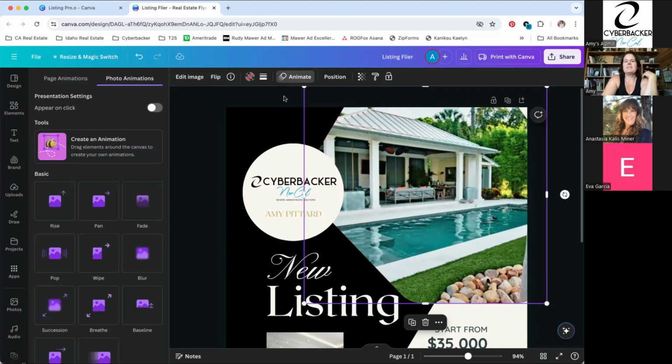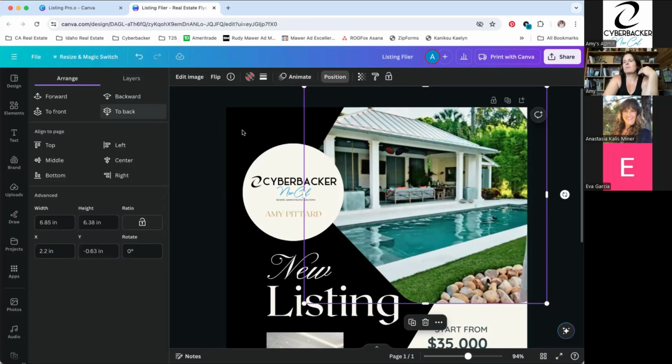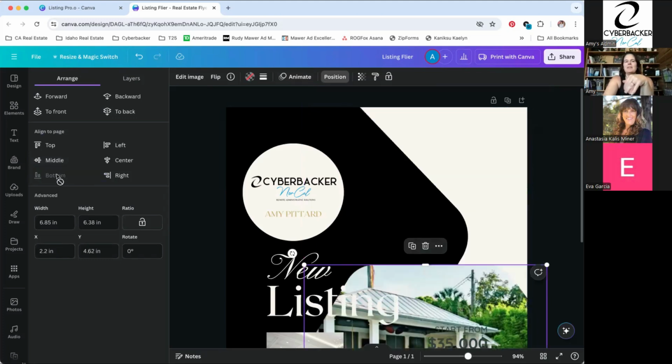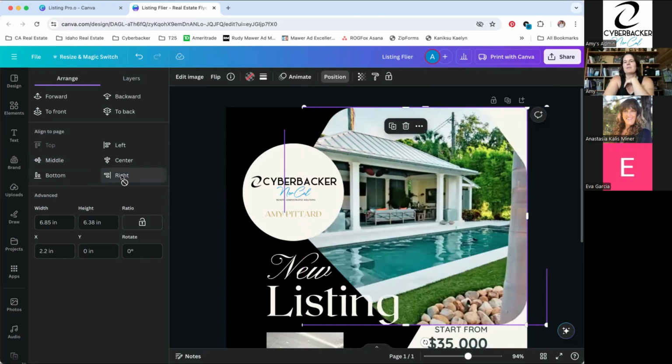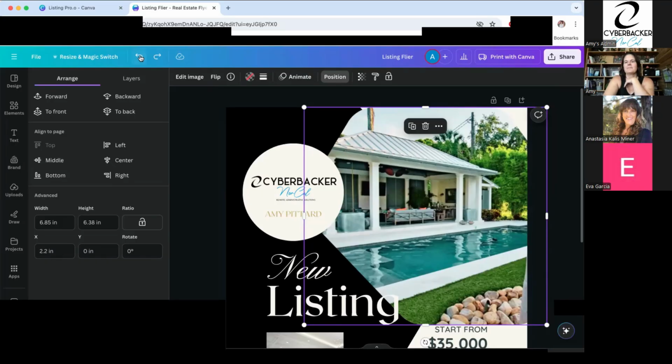Okay. Position of that photo, right? So again, same thing as with this black block. We can move it forward, backward, all the way to the front, all the way to the back. We can align it to the page, either top, center, bottom. So if I said, hey, we want it aligned to the bottom of the page. So see, it took that and set it against the bottom edge. If we wanted it on the top, now it takes that picture and puts it on the top. And maybe we wanted it aligned on the right. So it moves that photo over just a little bit. So now it's not as pretty as it was before. If I'm like, oh, that's ugly, we just hit undo and it'll undo those changes that we just did. So that the photo covers the full space again.